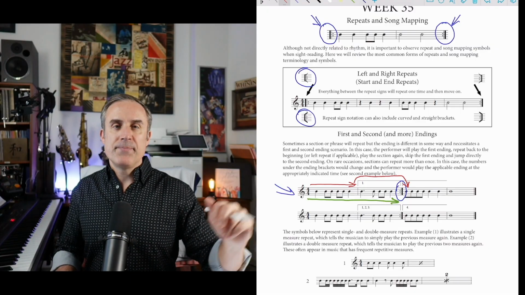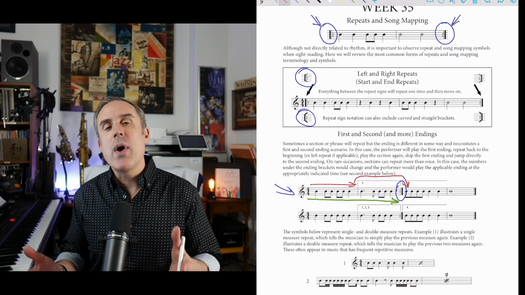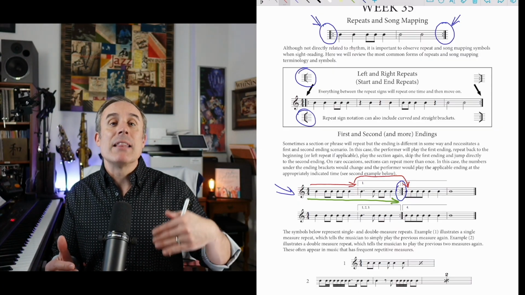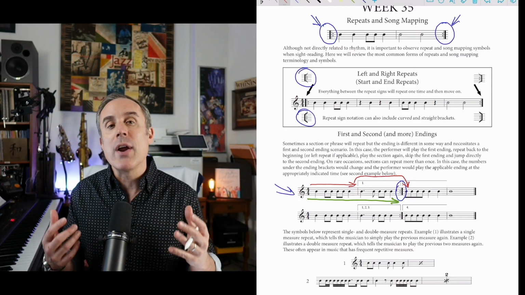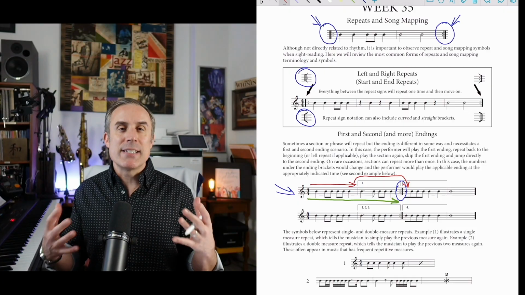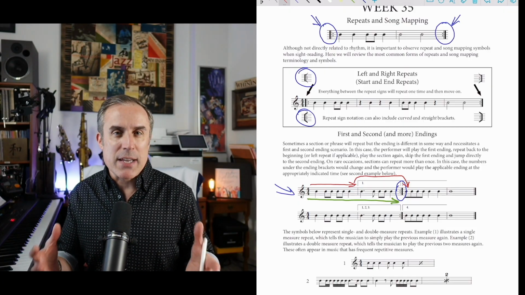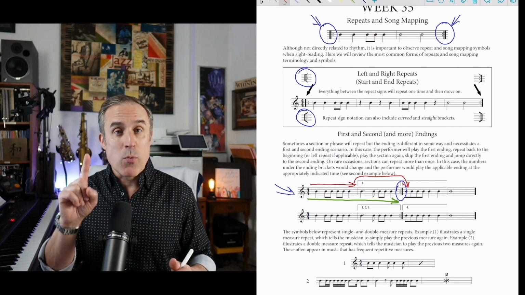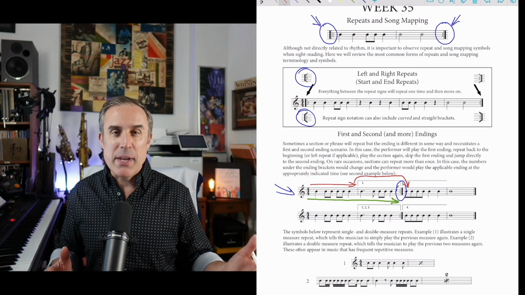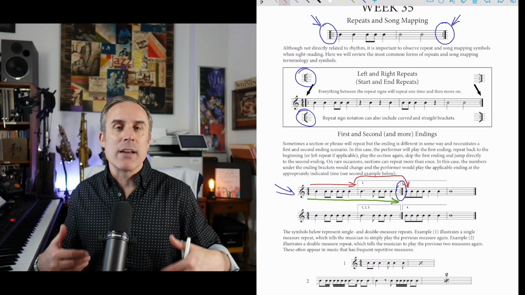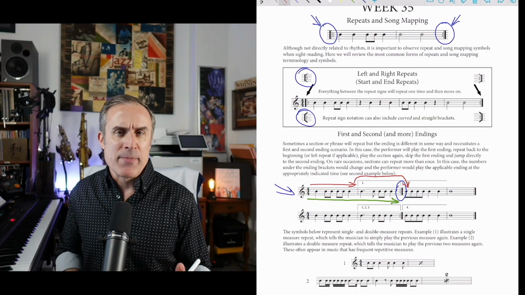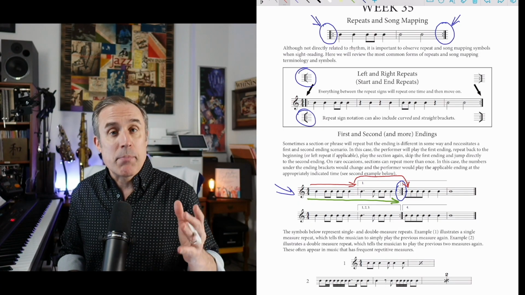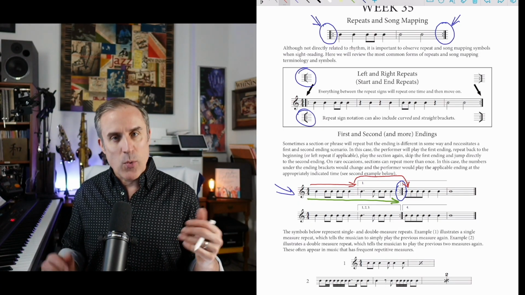So you could hear there how when I took that repeat, I just performed the first measure, then I leaped over that first ending and went right to the second ending. This is a technique that musicians really have to get used to when you have first and second endings. You perform that first ending only one time, and then you repeat and you jump past that first ending directly to the second ending. Sometimes that's tricky to do in the beginning stages of sight reading, but that is how repeat signs, first and second endings work.